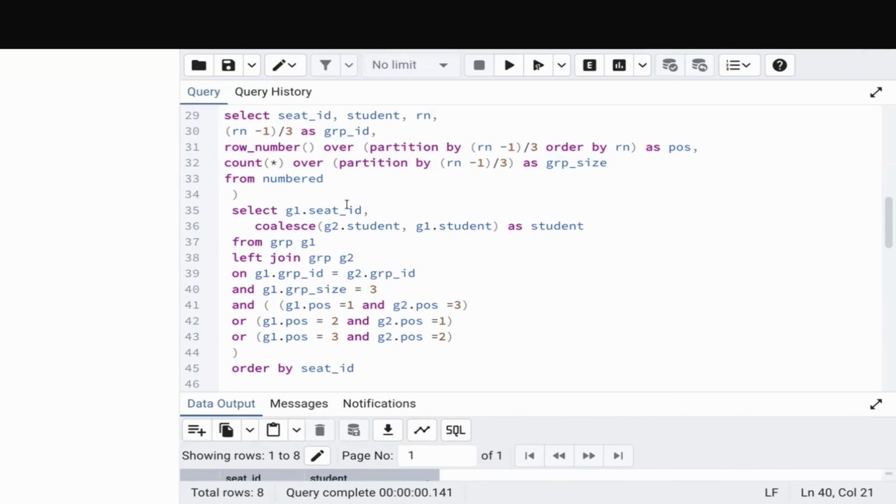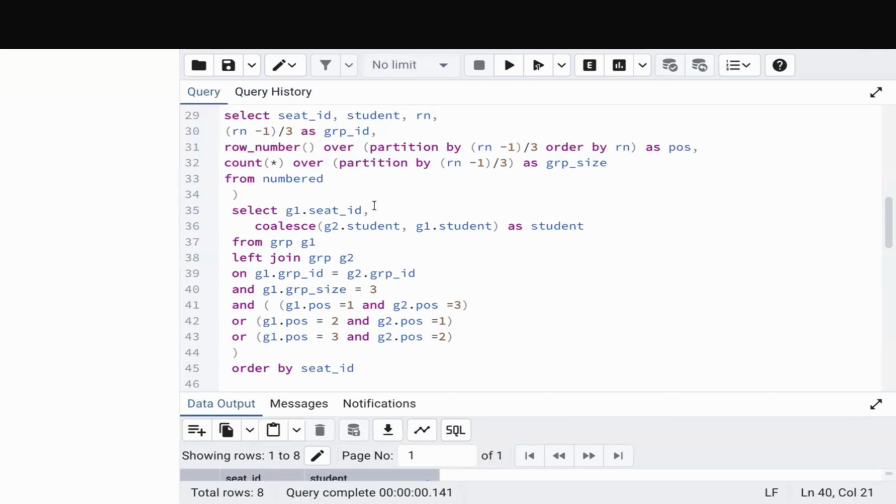This approach avoids tricky lag and lead bugs. We can also use lag and lead functions here, but it's tricky using them. So using row number only, we can solve it easily. By using row numbers, grouping and a self join, the logic stays clear and safe. This is the kind of solution that works reliably in interviews and real projects.